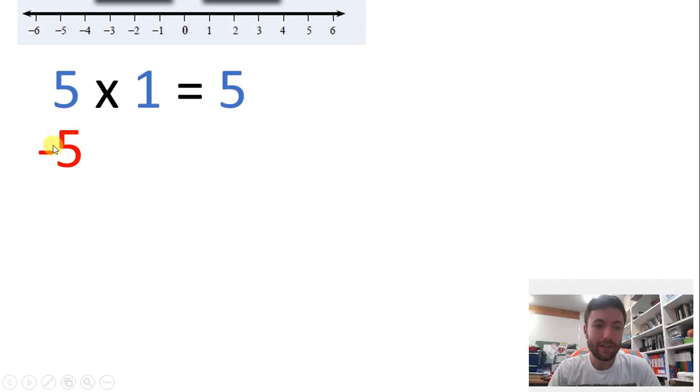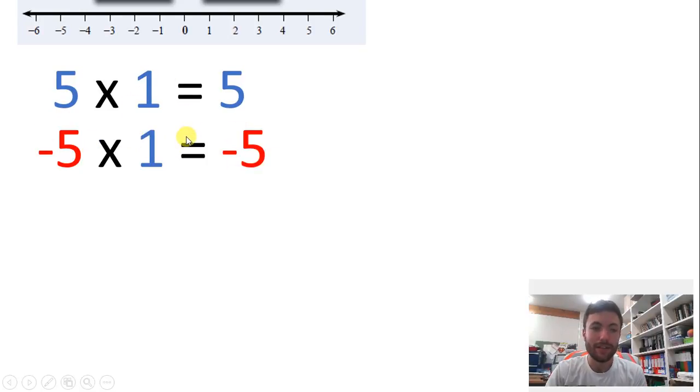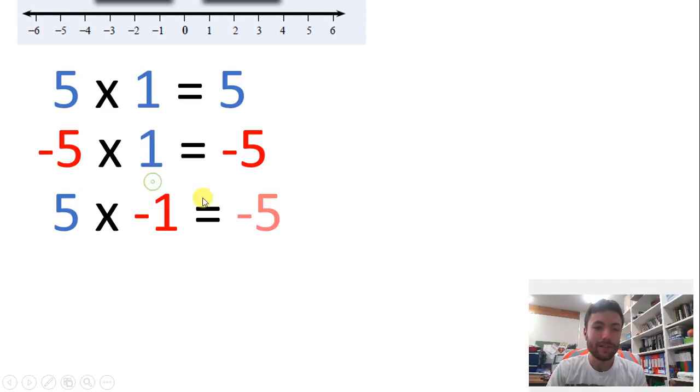So let's say if we have negative 5 now, so now we're looking on this side of 0. If we times that by 1, using the same sort of thing, it should equal minus 5 because it's just going to be the same number. Now, knowing the ways that multiplication works, if I had 5 times by negative 1, because we can do this either way, it's going to equal negative 5 as well. So 5 times by negative 1 also equals negative 5.